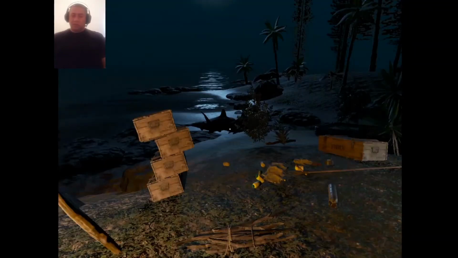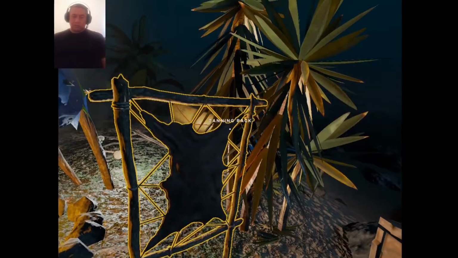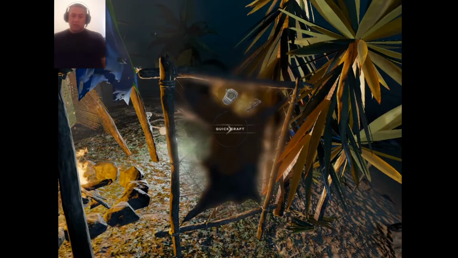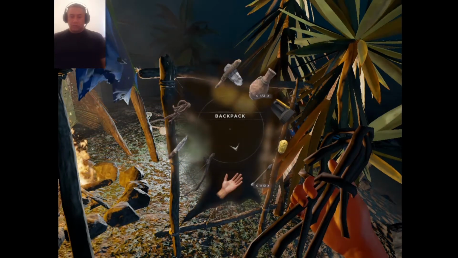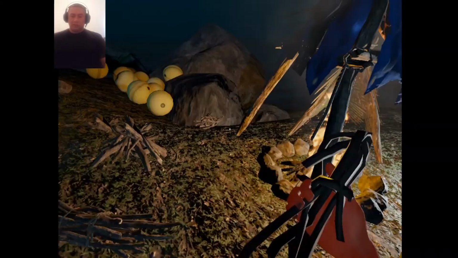Now what we're going to do is turn the hide into hide strips, okay? So here's the tanning rack. What you do is hold C on it, and you see the hide strips. If the hides are in your inventory, all you got to do is click on the hide strips, and it will actually make your hide strips. That's one. Now it's one hide strip per, was it leather or part of your skin? See, I'll look at my inventory. Okay, no, it made both of them. Yeah, it did two, because I had two in my inventory.